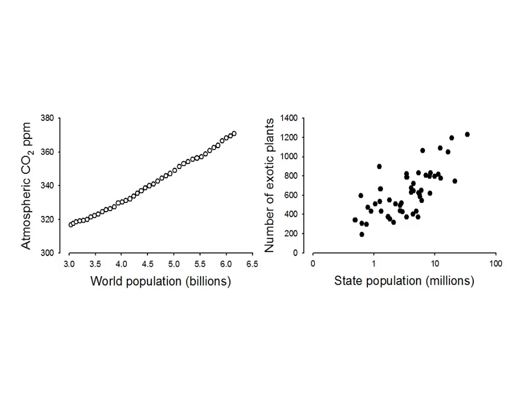And in a similar vein, if you look at the relationship between world population size and atmospheric CO2, you see this nice positive relationship. Ditto, it's not a function of us having more humans and breathing that's affecting world CO2, it's what we're doing in the landscape. So industrialization, the burning of fossil fuels. And so what we'd like to argue then is that what we need are some mechanistic insights into what human population size mechanistically is doing to the landscape and how that's affecting the number of exotic plants in our case.